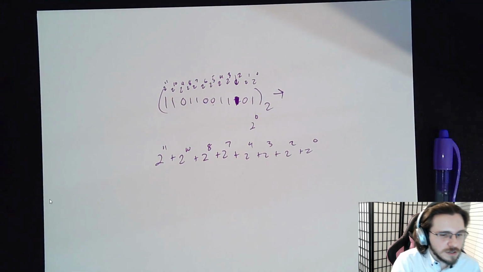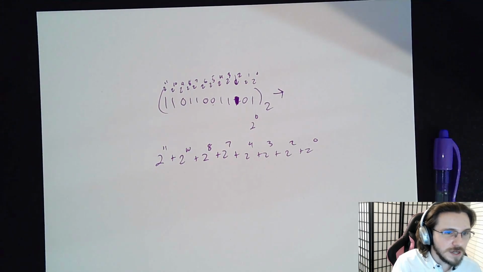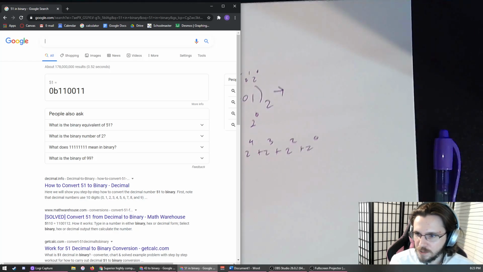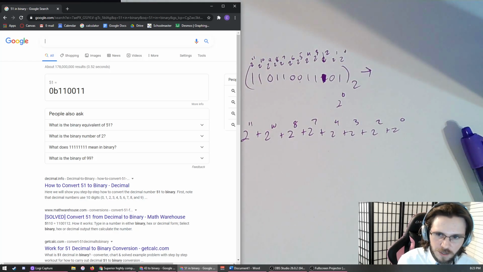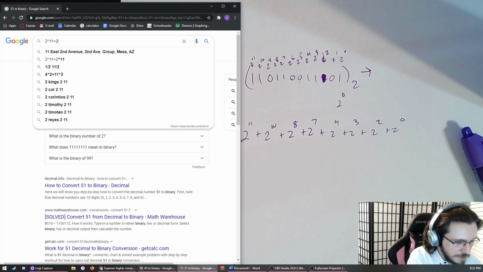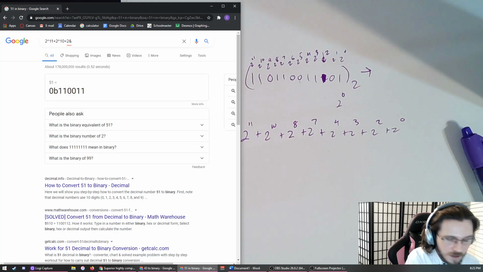And we'll just type this into our buddy Google because I do not want to even attempt to do this one by hand. Where'd my calculator go? Here we go. So you guys can actually see I'm typing it in. We're doing 2 to the 11th plus 2 to the 10th plus 2 to the 8th.